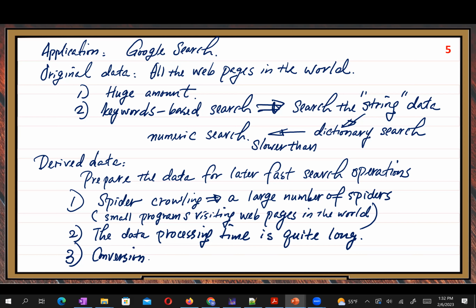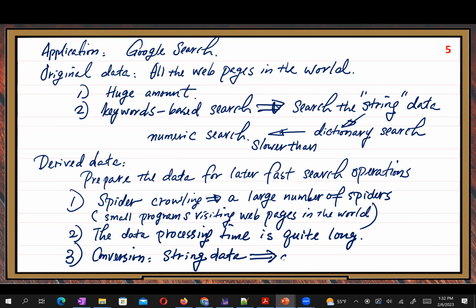String data to numeric data, because of numeric indexes.